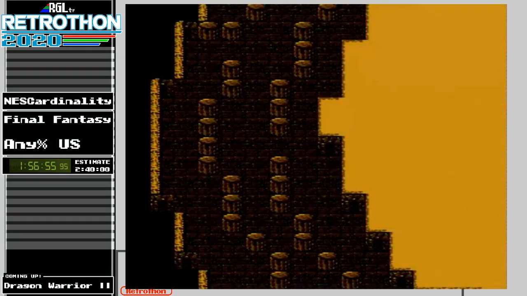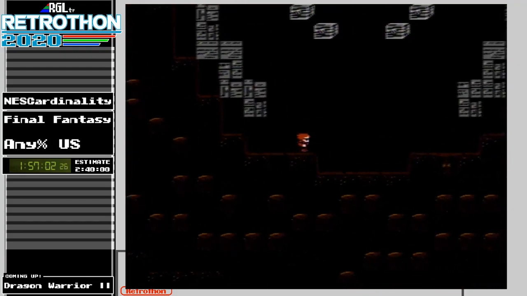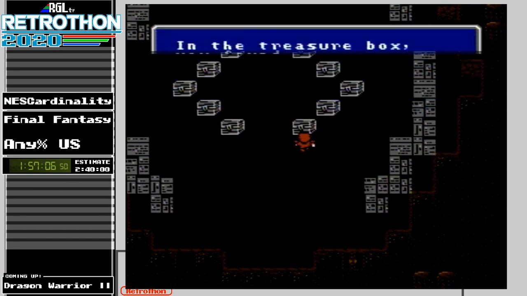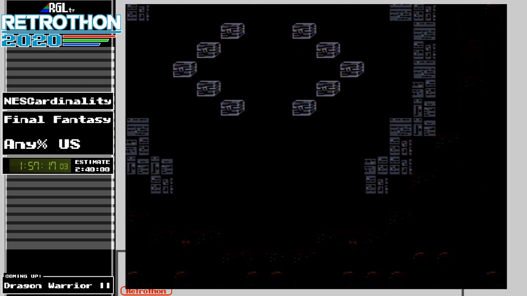Up next, we're getting the dragon armor, which is extraordinarily strong. So, we definitely don't want to skip it. This is routed into every speedrun. Ice armor, dragon armor. There we go, ribbon is there, everything's equipped. And that is all we have to do here. Let's go.